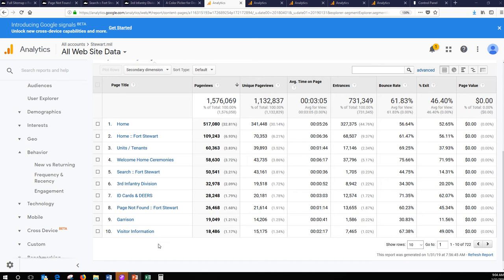And unfortunately that's going to happen again this year because I've just migrated from stewart.army.mil to home.army.mil. I can't get my users to change their bookmarks, okay? People are going to keep going to pages that used to exist on the old website, and I can't do anything about that.